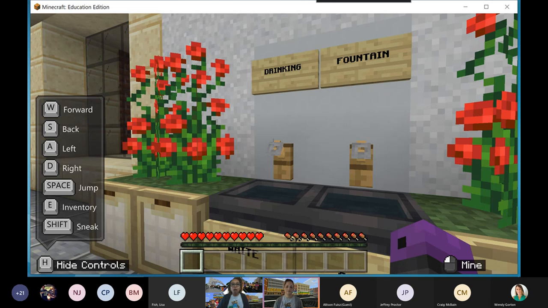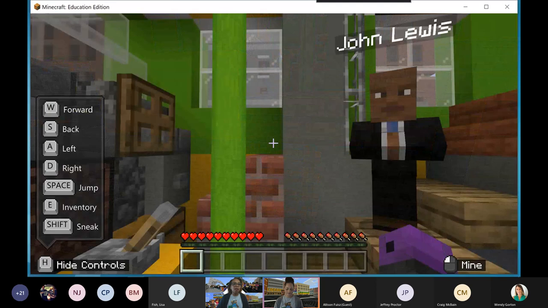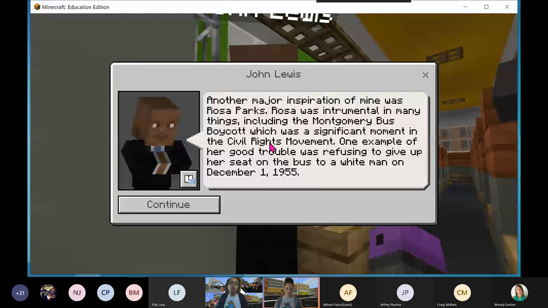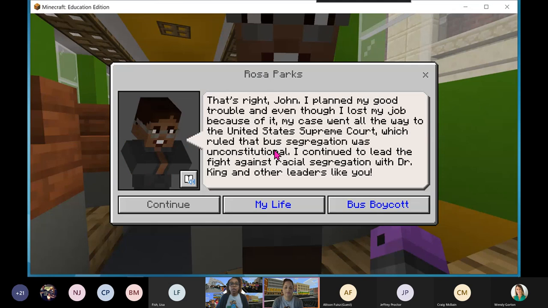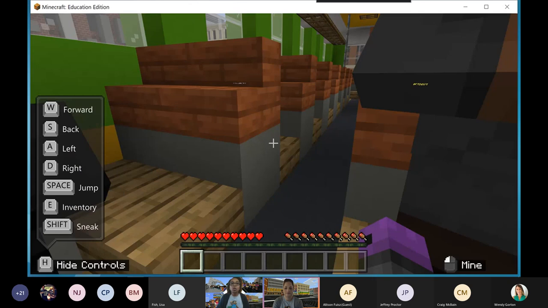And so now I see Congressman Lewis, and here he introduces us to Rosa Parks and the Montgomery bus boycott and all of that. And so here we meet Rosa Parks herself. And then we have extensions to information about her life and the Montgomery bus boycott. So this is just detailed information. And just know that we're going through pretty fast, but your students will have time to explore this. I'm going to go on and exit this bus.